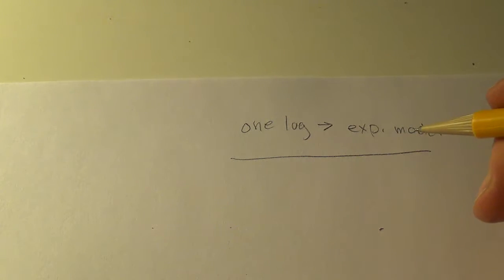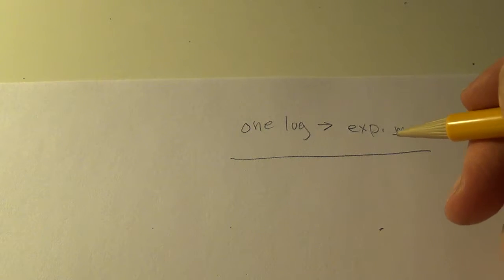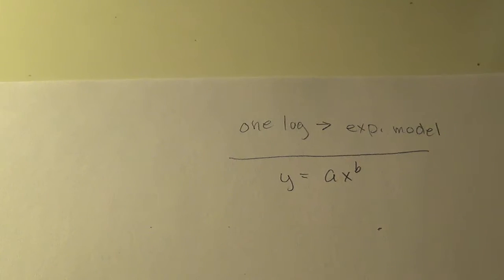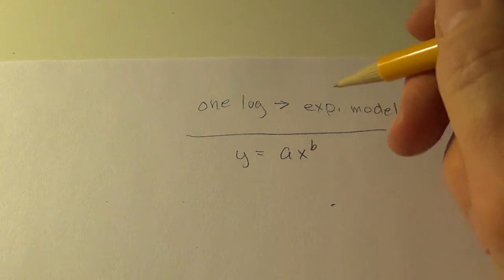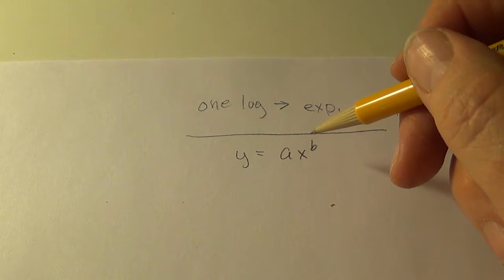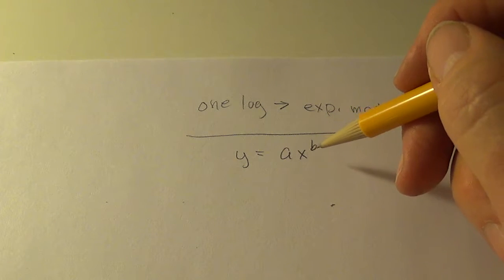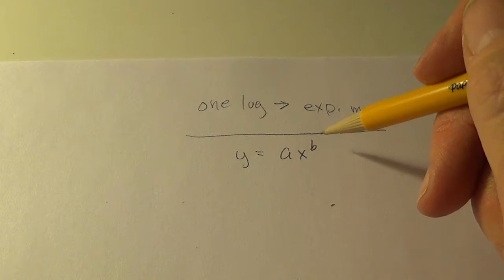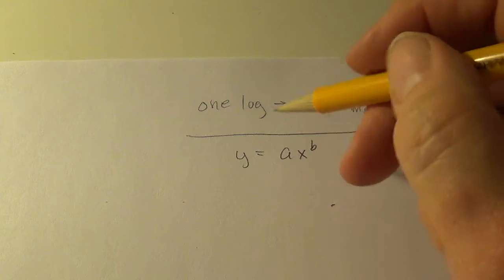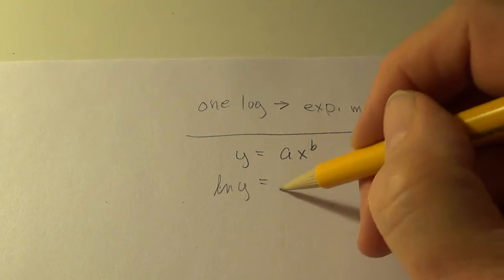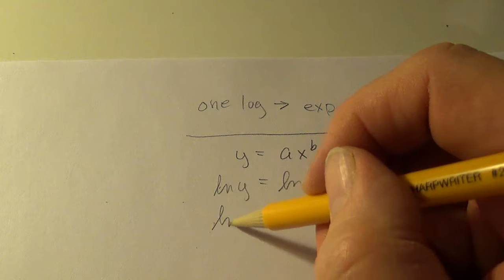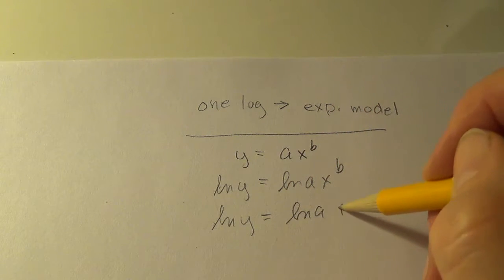Mathematically speaking, we had the power model, and the power model was y equals ax to the b, and I'm going to take the log. I told you that we can straighten it out with powers and with cubes and so forth. We can use powers and roots to straighten it out, but sometimes logarithms work even quicker and better. So we're going to see what happens if we take the log of both sides on the power equation, using the rules of logarithms.